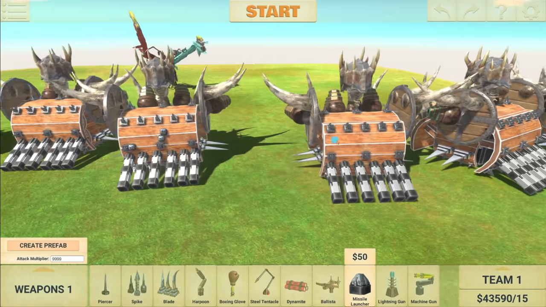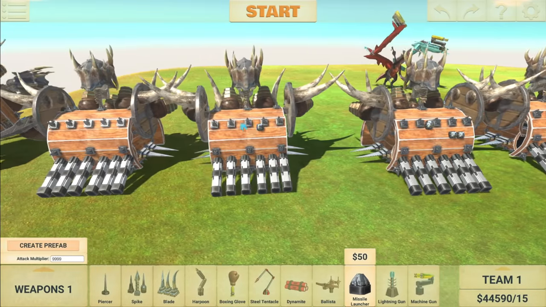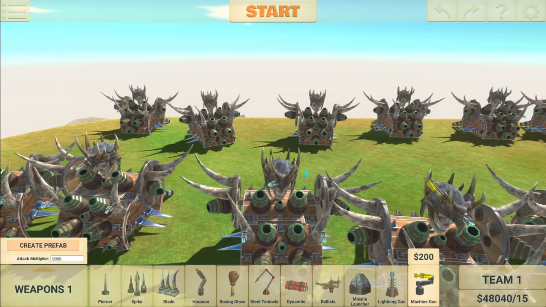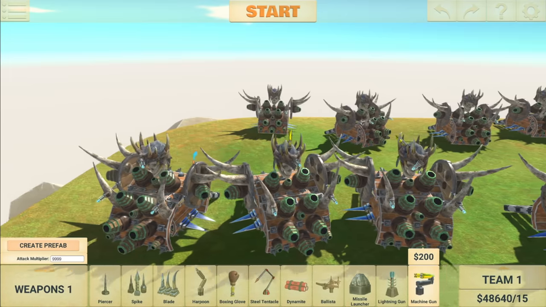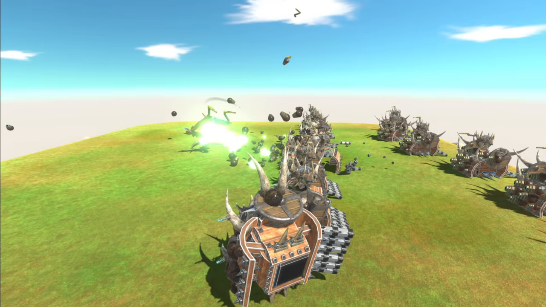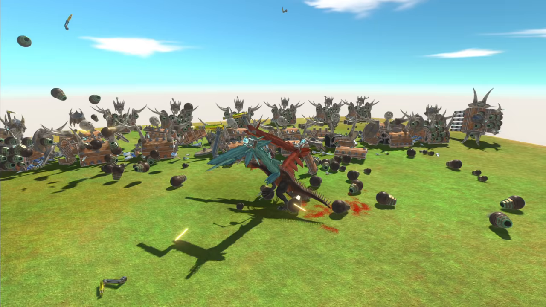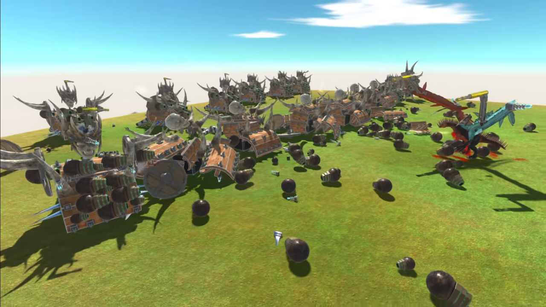What if we just give them a couple of missile launchers on the back? Yeah, this could work. There we go. And some machine guns on their heads. At this point, I really don't care where I place them as long as they work. This is the one. This is it. Come on. You got this, boxes. Keep up the heavy fire. Where are my missiles at? Fire those missiles. Come on.